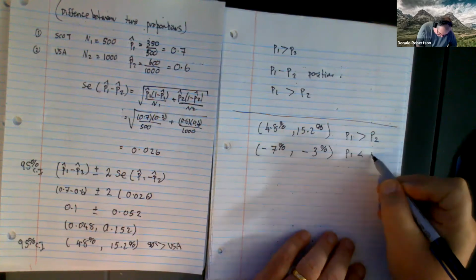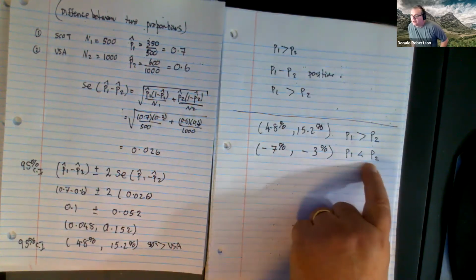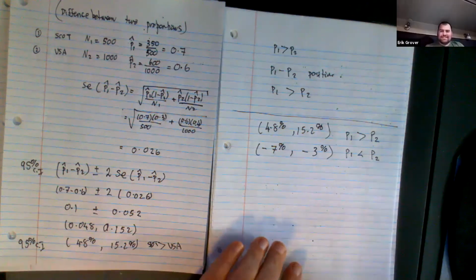Which I'm just going to rephrase that way, but it's correct what you said, Eric. P1 is less than P2. It's just another way of saying P2 is bigger than this one. I'm just trying to keep them in the order P1 and P2, right? So that's the same thing. No, P1 less than P2 is not the same thing as P2 is bigger than P1. Yes. Just being difficult. No.